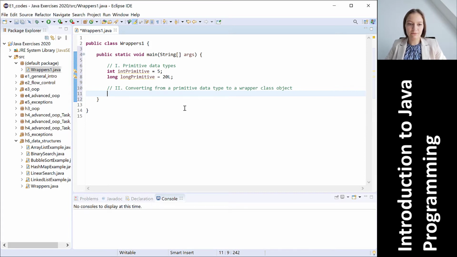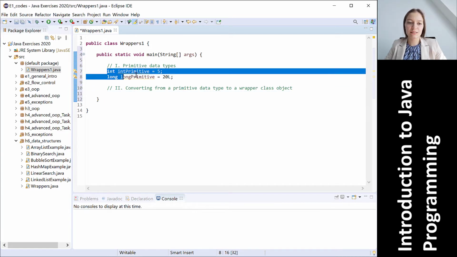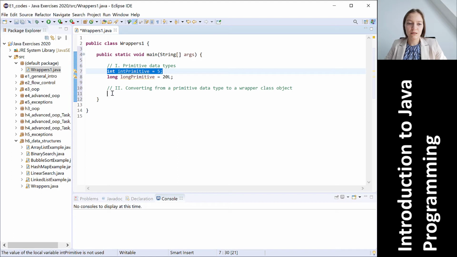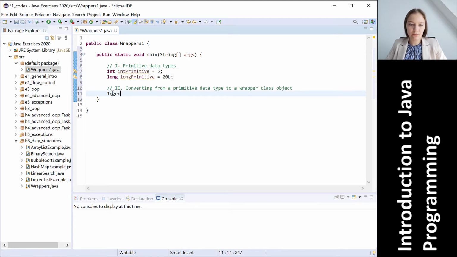First, what we are going to do is this for integer, for our variable. We write the wrapper class name, that is Integer.